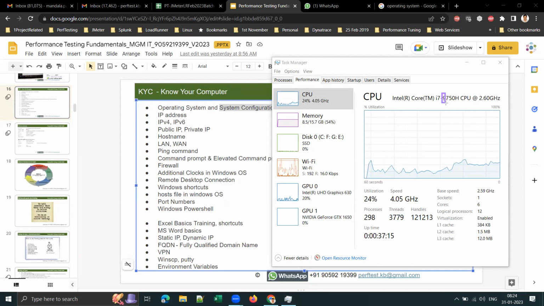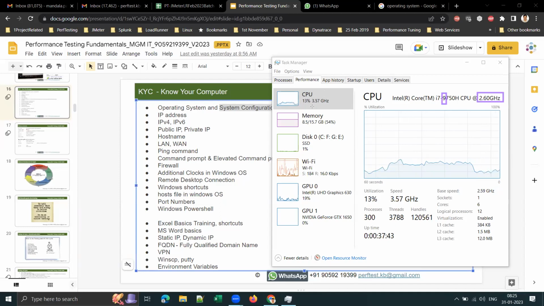So this number indicates your processor generation. i7 9th, right, 9th generation processor. Clear? And this is the clock speed of my processor, 2.6 gigahertz. If you are taking running notes, please note it down. Gigahertz. Okay. And this is about my processor.